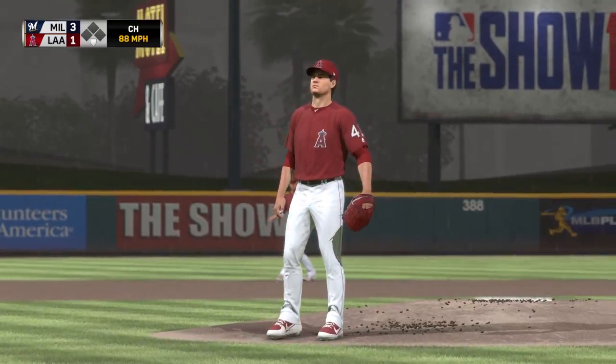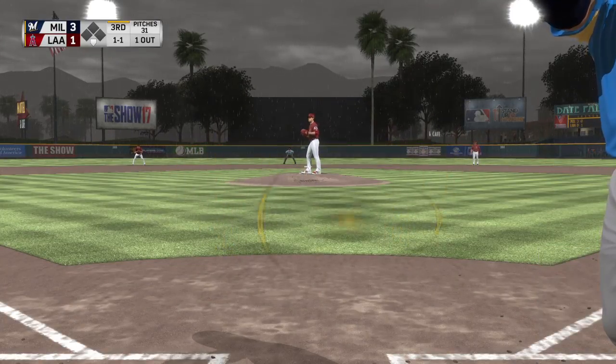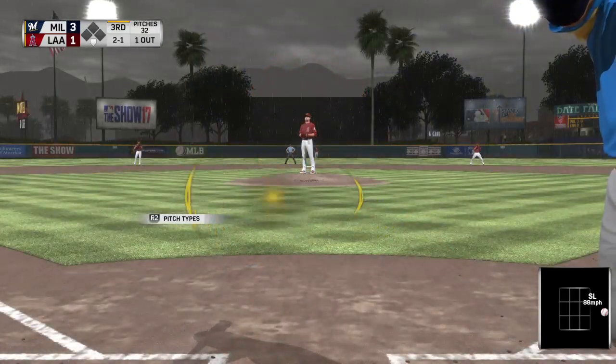Tried to get the arms extended, but he couldn't. 1-1. Not too often you see a changeup come across at 88 miles an hour on the gun. Still effective when you're throwing a fastball in the high 90s, though. No offer on that one. 2 balls and a strike.